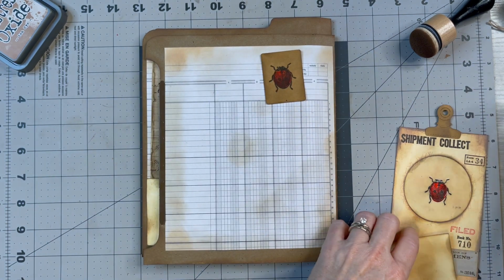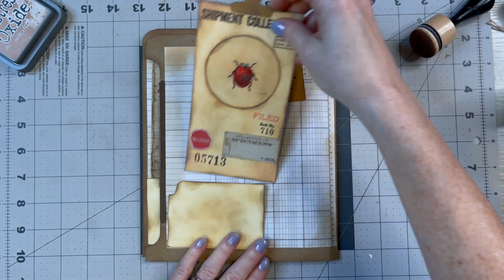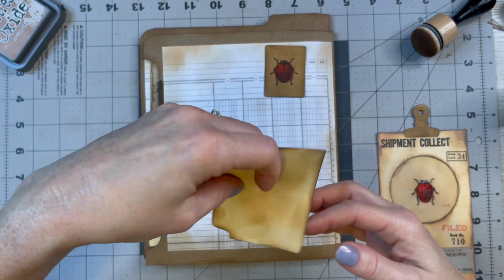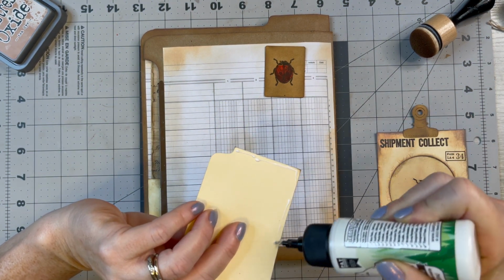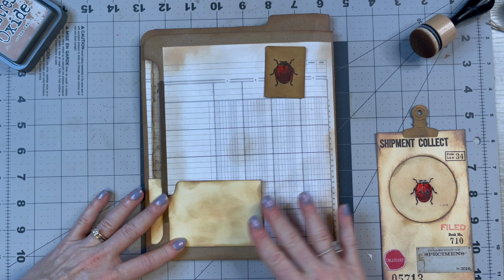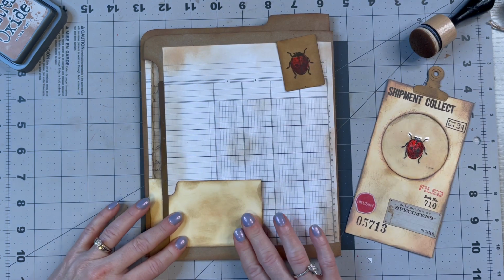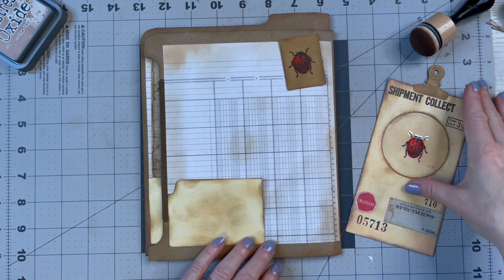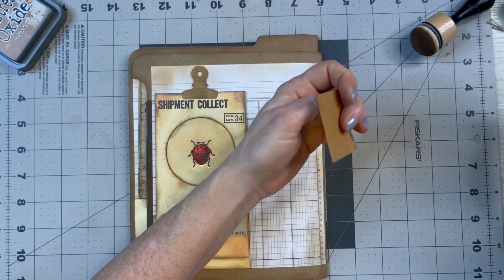Okay, so I'm going to go ahead and put this down. Now, am I going to make this a tuck or a pocket? I think I'll make it a tuck. So, it's only going here and there. So I'm just going to glue it here and there. Put this right here. Then this can tuck right in there. I think that's really cute. Once it goes down. I could have rounded that corner, but I decided I guess I won't now. Okay, so that'll be there. So I'm going to go ahead and glue this down.